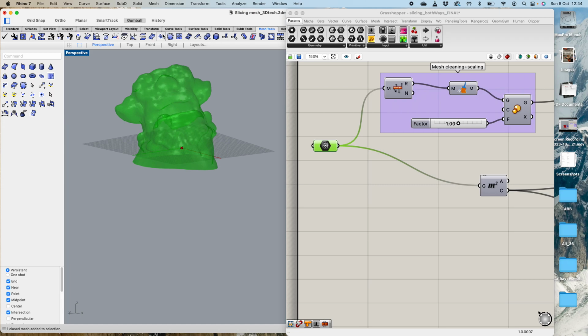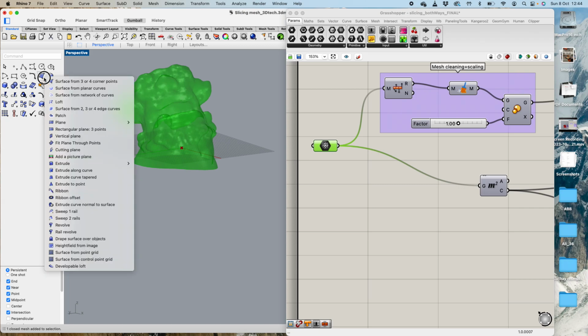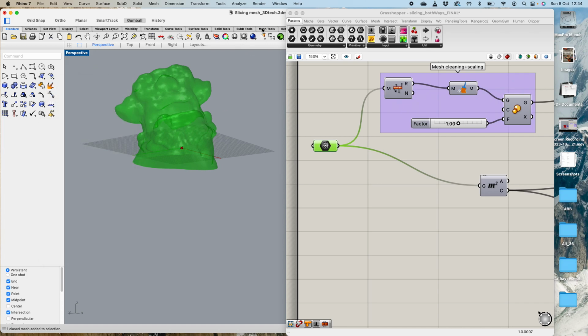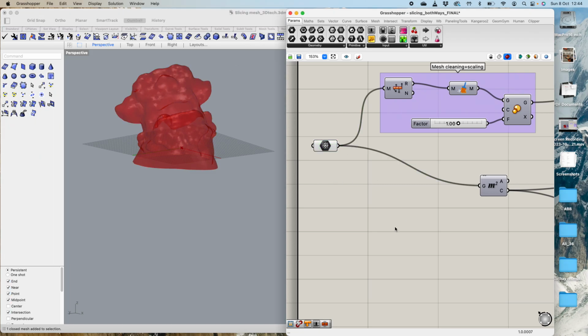There's another one, I think here, mesh patch. You can also, if you select the mesh edge, go to standard and fill it, so surface from planar curves, but this surface you need to turn into a mesh, so you need to remesh it. So the best thing is you select mesh edge, duplicate mesh edge, and then fill the hole.